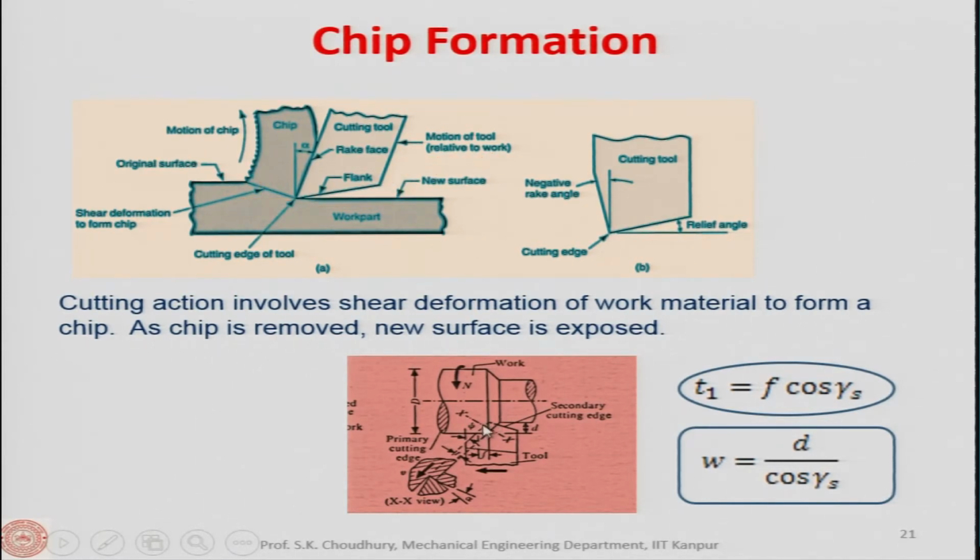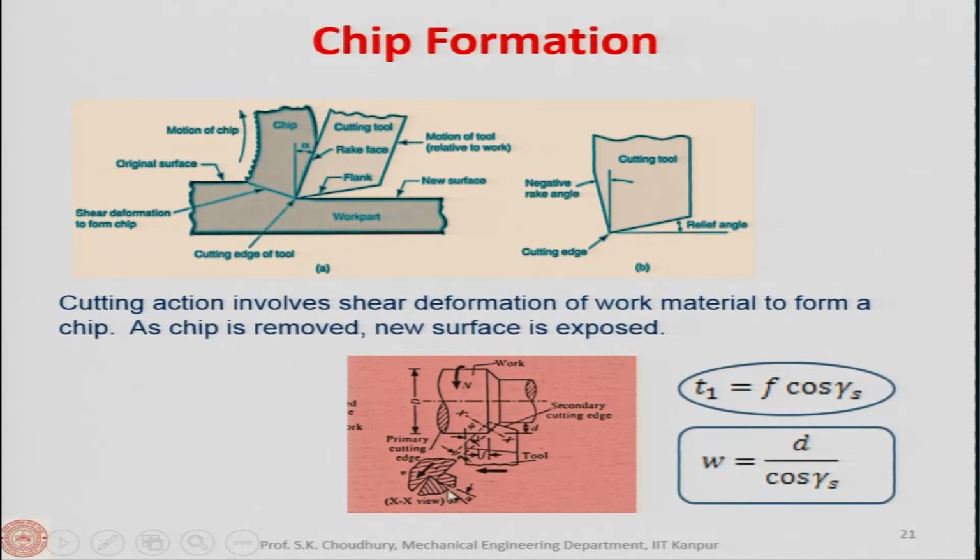With this dotted line, this is the next position of the tool in one revolution of the workpiece, as I was telling. Since the feed is given in millimeter per revolution, this is the movement of the tool in one revolution of the workpiece. So, from here to here is the value of the feed, and this is the direction of the feed. Okay. Again I am repeating with the XX cross section, you can get this.